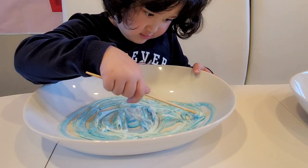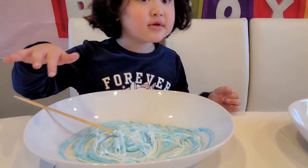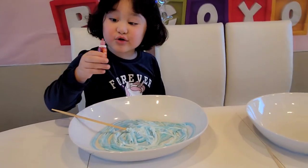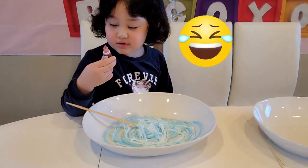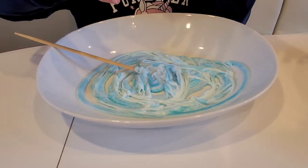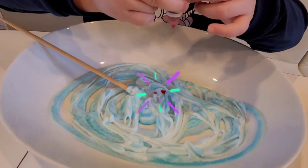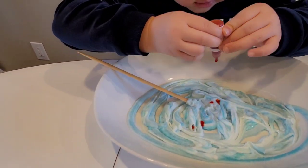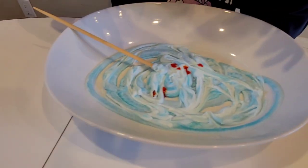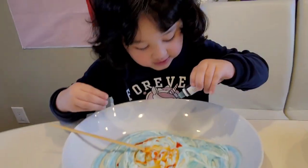I guess so we have blue. We don't need blue. Should we put color yellow? Yeah. Okay, let's put color yellow on it. No, it's orange. I'm so sorry, that is orange. Looks like yellow to me. Okay, one here and one there. Yeah, everywhere. Okay, that's enough. I guess we can put it all around so you can play. Swirl here, there.